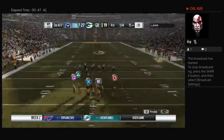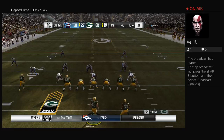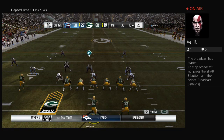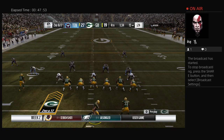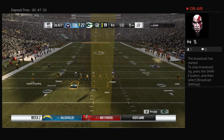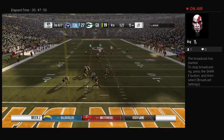Well, look at the 6 sacks last week. That's the 4th in this game. Definitely the bulk of it does go on the offensive line. That's what they're tasked with doing, keeping their quarterback upright and clean in the pocket. But I think they have to look at, okay, are we bringing in extra people? Is the ball out of the quarterback's hands quick enough? There are a few other factors that they have to look at to try and help.